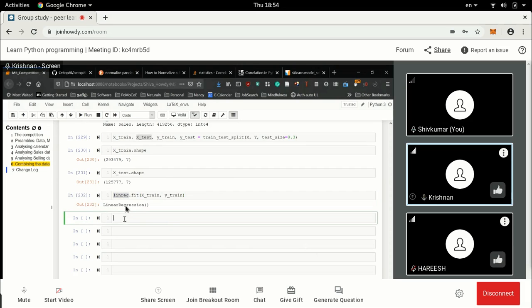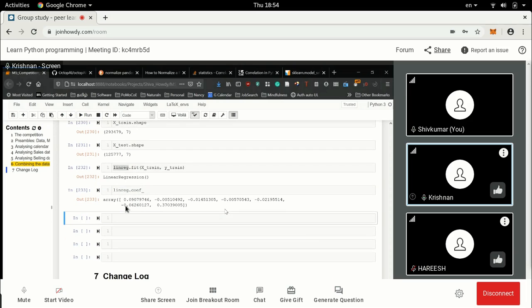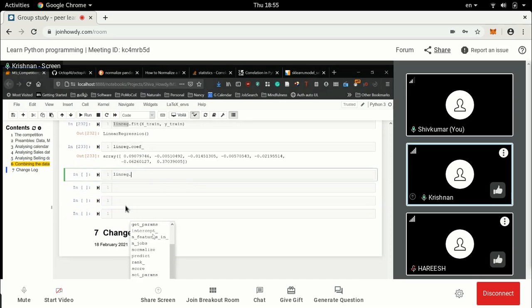Okay. Now, what do we do? .coef, I think. Coef, yeah. These are your coefficients. Okay. So now what we can do is check in LinearReg, but you might have something for calculating your y given a particular x. Then you can do that for x test. So if you do LinearReg dot, you will get something. It's called... I forgot what it is. If you just do dot and see: fit, intercept, predict.